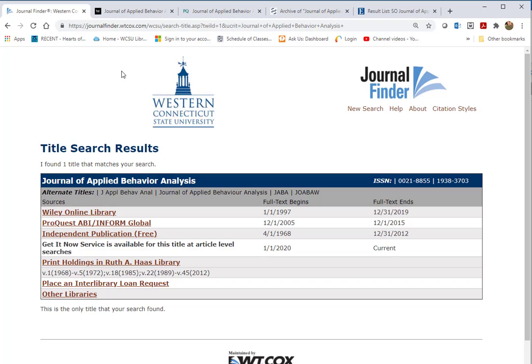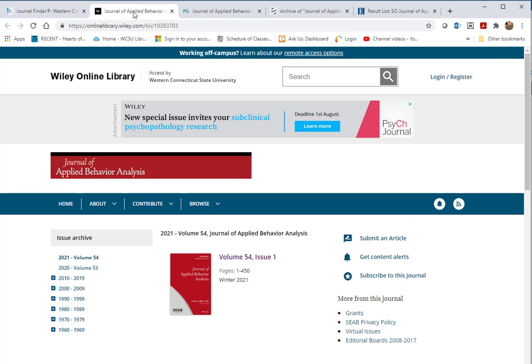Clicking on the publisher link at Wiley brings us to the journal homepage. I will note here that we lost our subscription as of January 1st, 2020. The reason for this was the publisher practices regarding pricing with their journals. The problem ended up with Western no longer having current subscriptions to any journals published at Wiley.